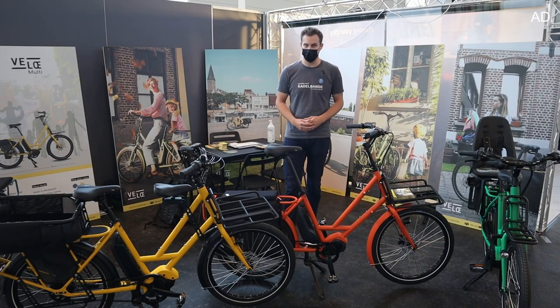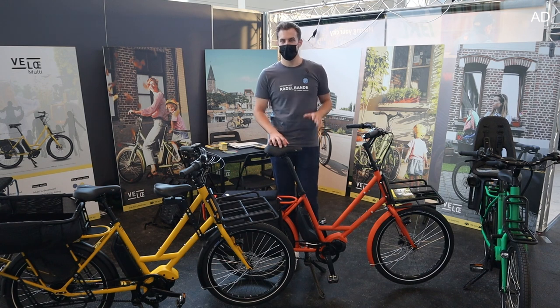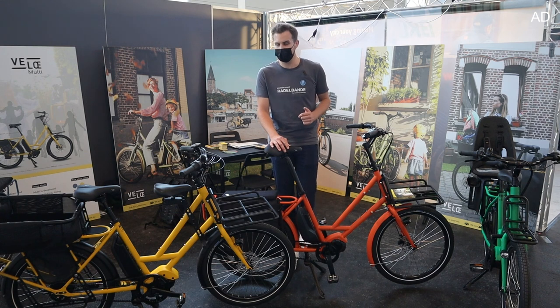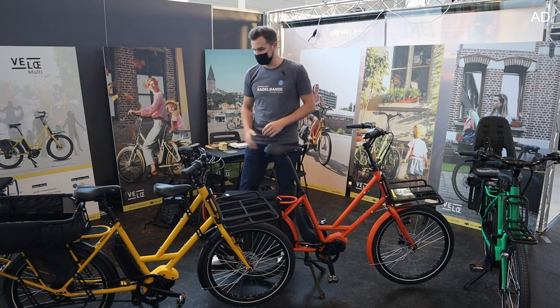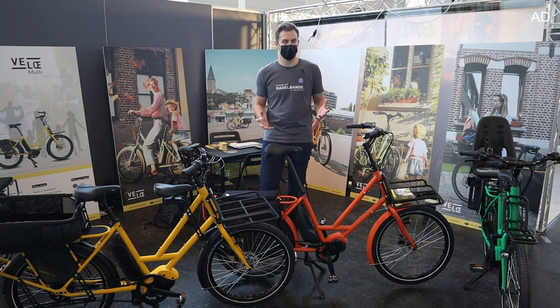Veloe is one of the few manufacturers which have the possibility to fit two different engines into their frames. On the one hand, we have a Shimano style frame here, which fits a Shimano E6100 or Shimano EP8 engine. Or on the yellow bike here, we have a bracket for a Bosch engine. In this case, it's a Bosch Performance CX, but they also have the possibility to fit a Cargo Line motor. As you can see, they have many different color options.